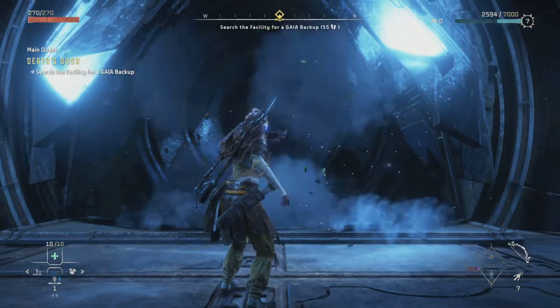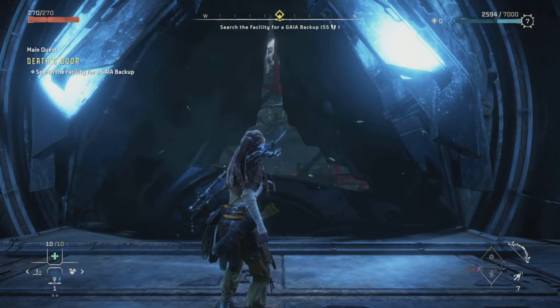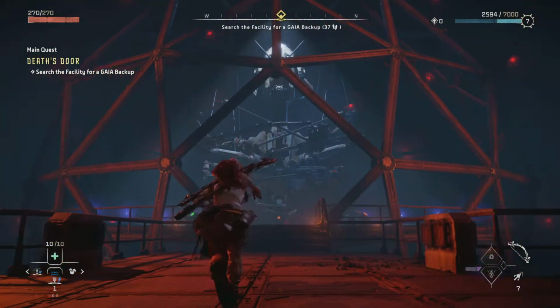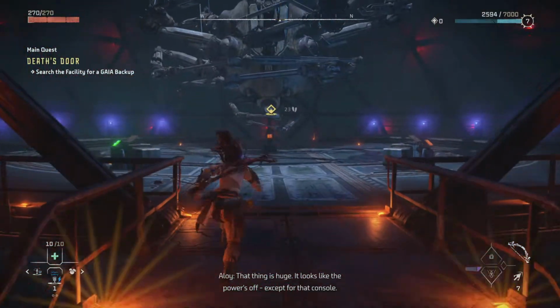So yeah, this is where Farzina shows up, right? It's like we get the copy of Gaia, right? And Farzina shows up, and then we get the... Yeah, because then we have the fight with Eric. That thing is huge.